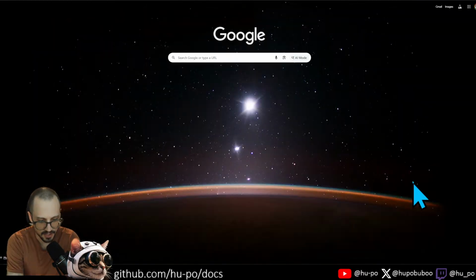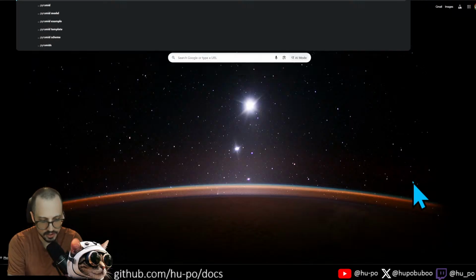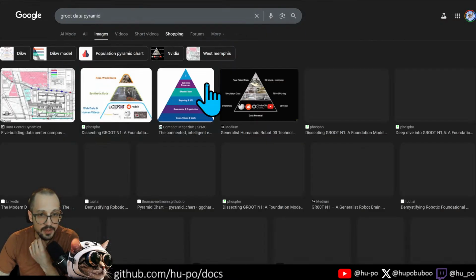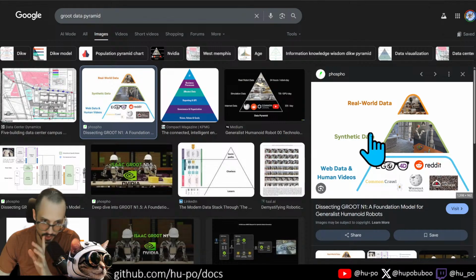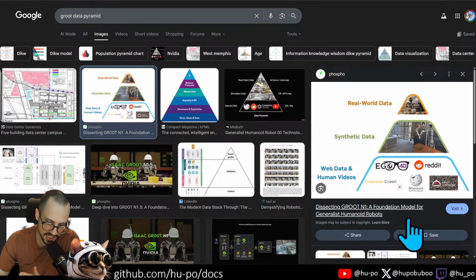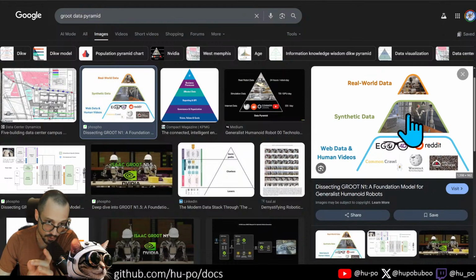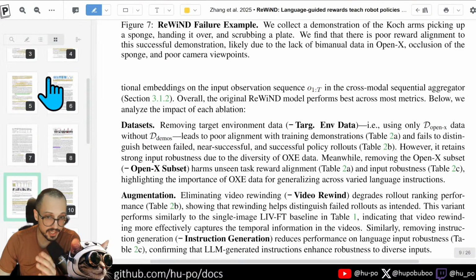And this is effectively the GR00T data pyramid all over again, right? So we saw this in the original GR00T paper where they created this concept of a data pyramid where anytime you're training a robotics model, you want to have this pyramid of very wide, varied, high variance pre-training type data, and then slowly constrain or narrow it into the task that you want, right? So this idea of generic to narrow. Broad to narrow.